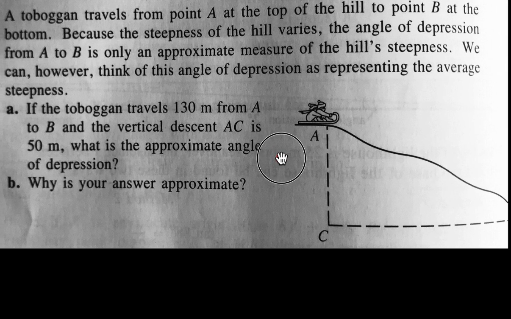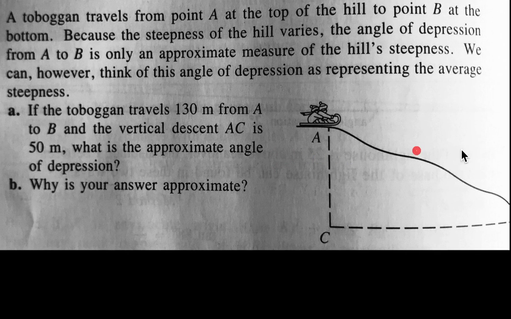Let's look at this picture real quick. The angle of depression, now this can get confusing. I'm just going to put this dotted line. Remember, it's the angle from this top line, which would be right here. You can see it's going to be approximate because it depends where we hit it. If we do the angle here, the line's kind of wavy. That's why it's more approximate. Why is your answer approximate? Well, this line is kind of wavy. This angle right here is going to be the same as this angle. So your angle of elevation and your angle of depression are the same thing.